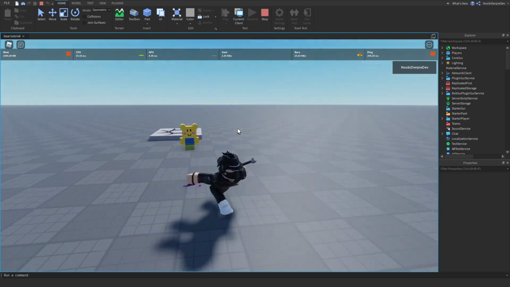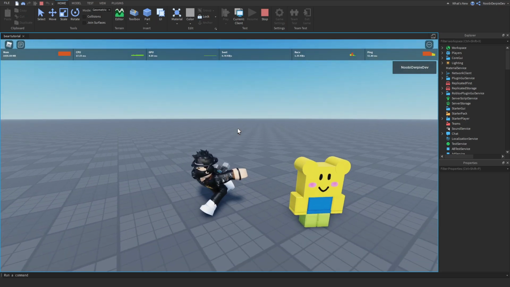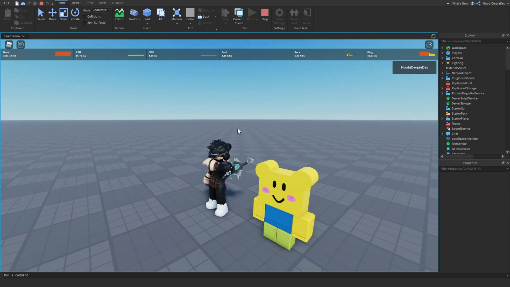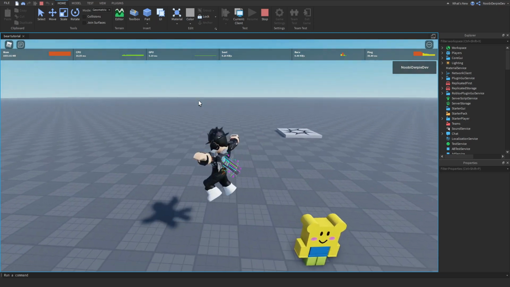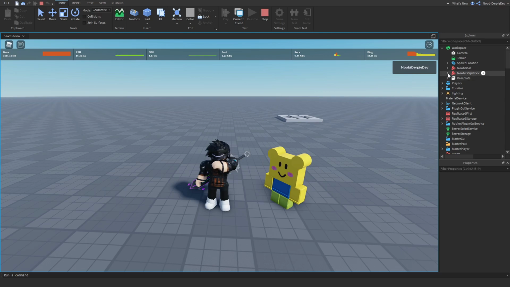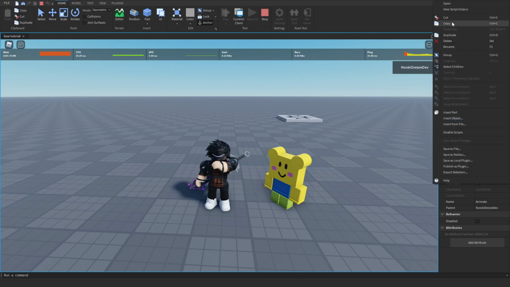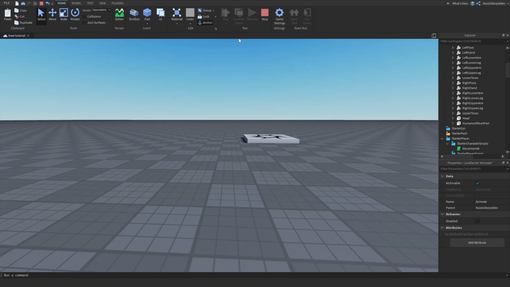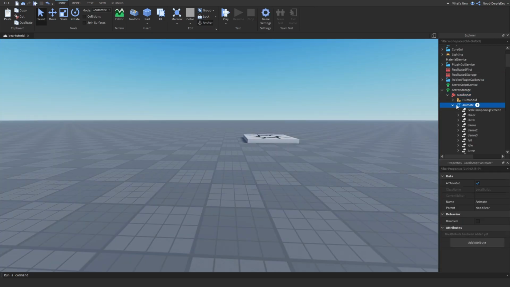As you can see, the bear actually follows me. But you might be wondering, newbie, it doesn't have an animation. This looks ugly. That's exactly the point. In your game, like I'm playing right now, go to workspace, go to your player, and find this script, animate. Now right click on it, click copy. And now you just want to exit your game. Go to the bear and paste it in.